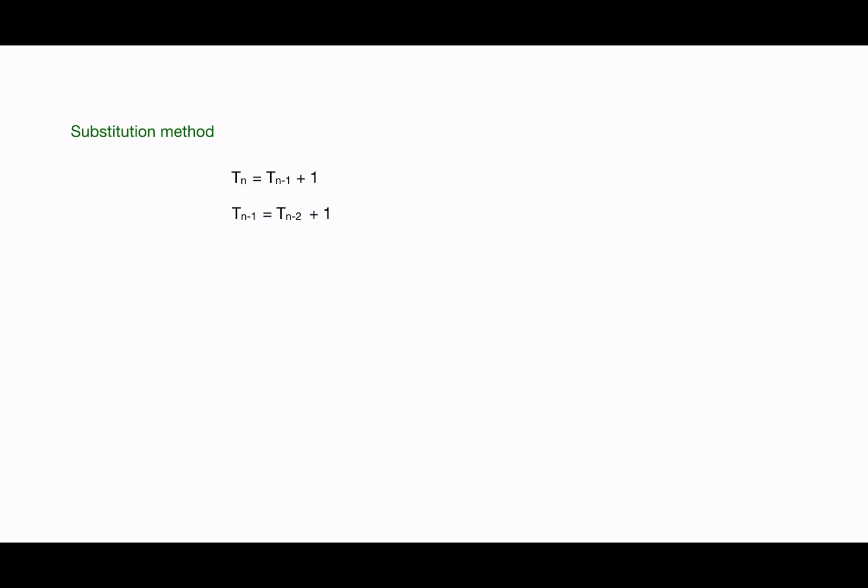Now again here, we are going to write the equation for T(n-2). That again we can get by replacing n with n-2 in the first equation. And when we do so, we get T(n-2) = T(n-3) + 1. So these are the three equations. We don't need to find out more. Now we're going to start substituting the values.